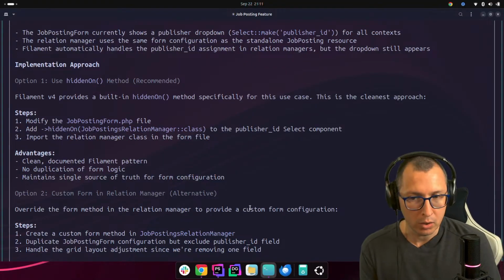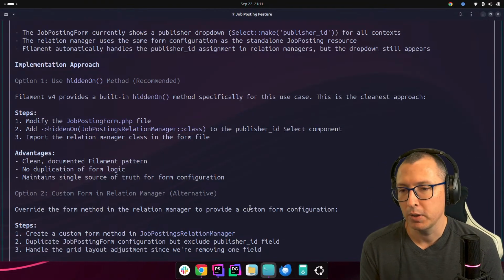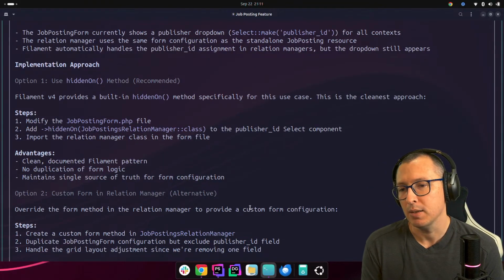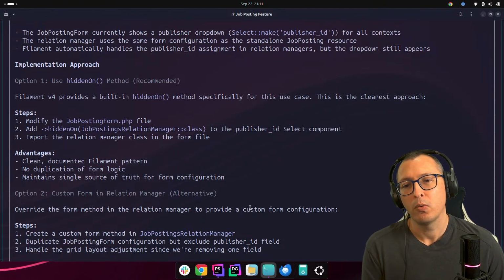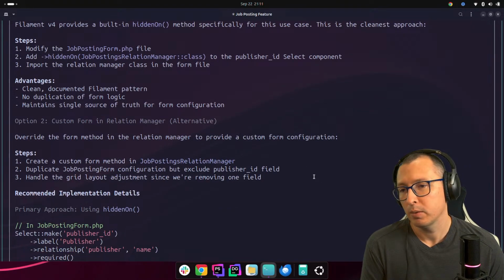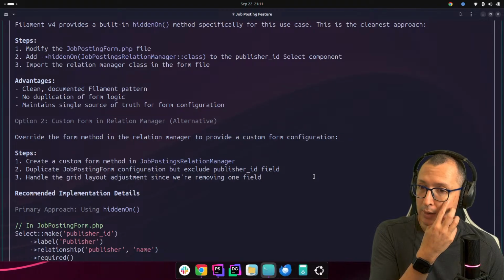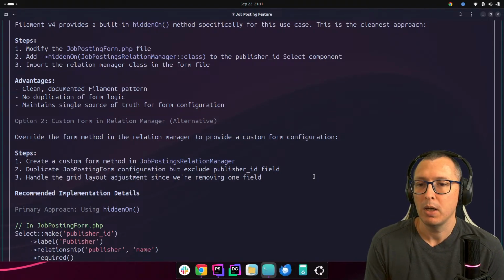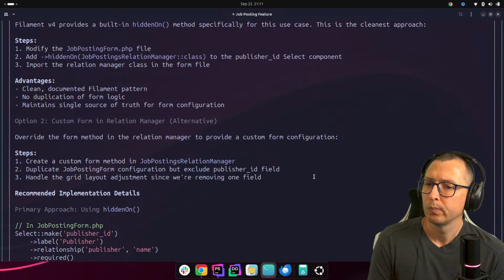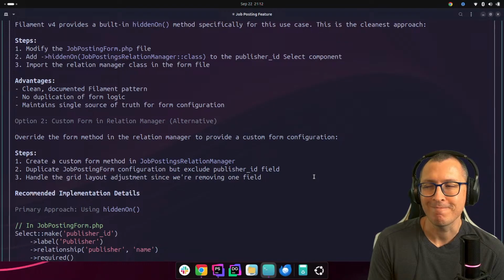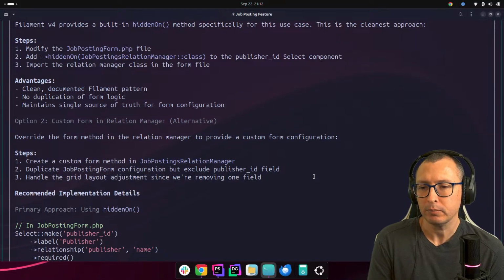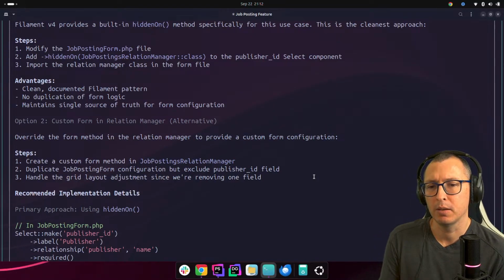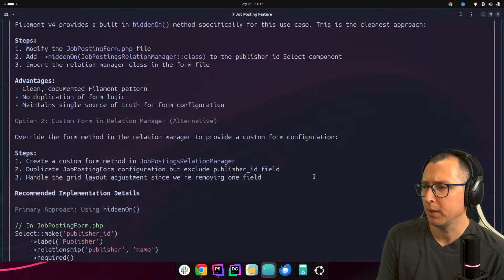Advantages: clean, documented Filament pattern, no duplication of form logic, and maintains a single source of truth for the form configuration. Option 2, alternative, custom form in relation manager. Don't like it. Creates a custom form method that's just going to duplicate the code.